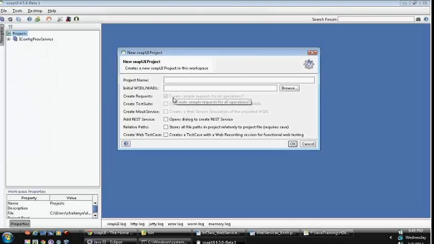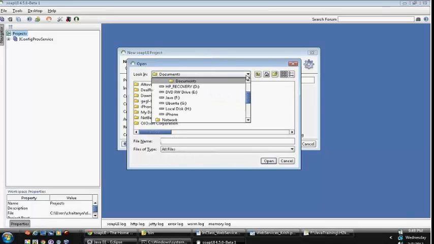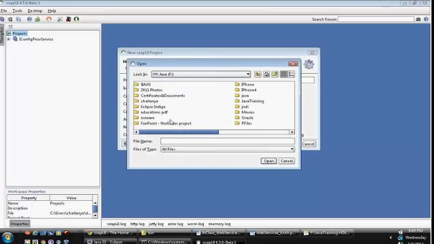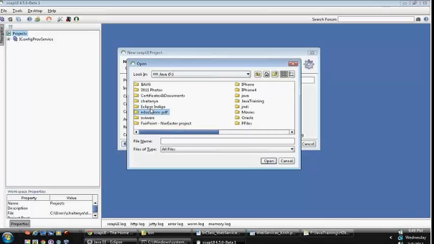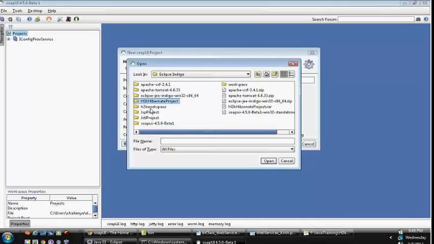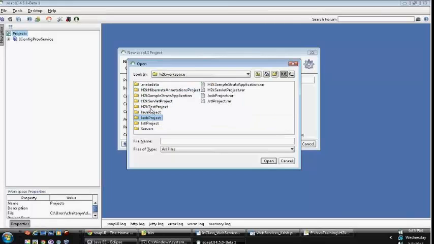For your project, it will ask you for some names and some input. Here you can see the initial WSDL. So go and browse the WSDL for your string operations. Java, Eclipse Indigo, H2K workspace.